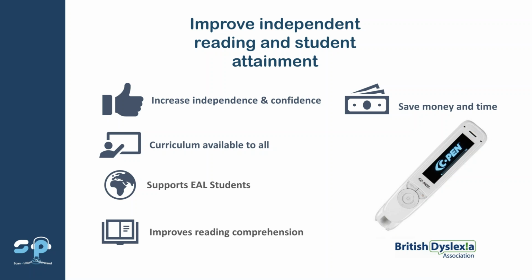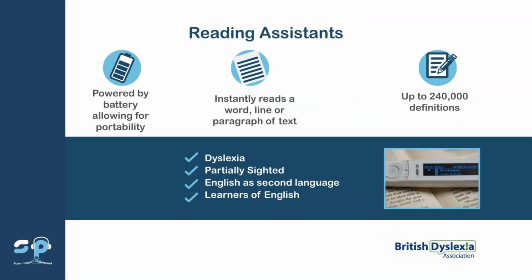I hope that I'm not going too quickly here. So now what I'm going to do is explain from the basics what the pen is, because I know some of you might not know what this pen is, or some of you have got a trial, or you're thinking about a trial. So I just want to go over the core basics of what the pen is, what it does, and all the different features on there.